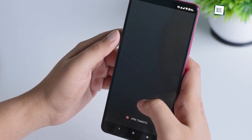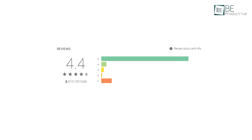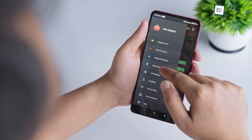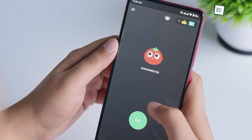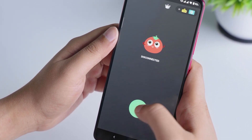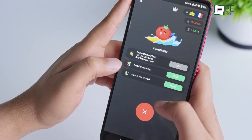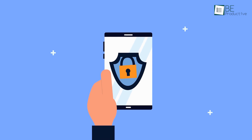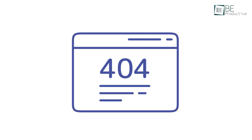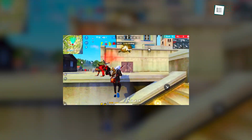Let's start the list with TomatoVPN first. It's got 4.4 stars in the Google Play Store with more than 50 million downloads, primarily because of its easy app interface and free unrestricted data. Using this app is as simple as it can get — just open the app and press the Go button. It will automatically connect the nearest and fastest server for you, letting you bypass government censorship and geo-restrictions to access any blocked websites and games like PUBG, Free Fire, and many more, no matter where you are.